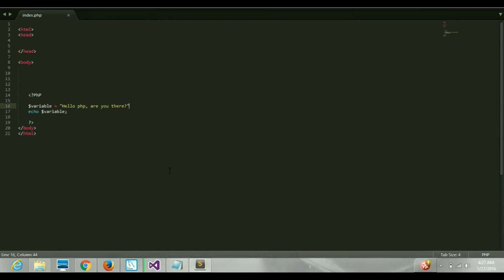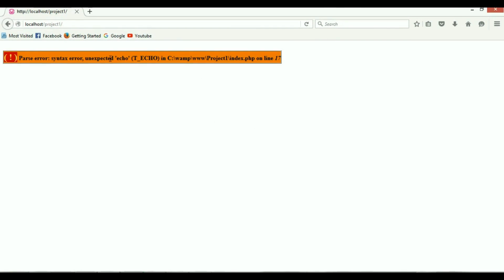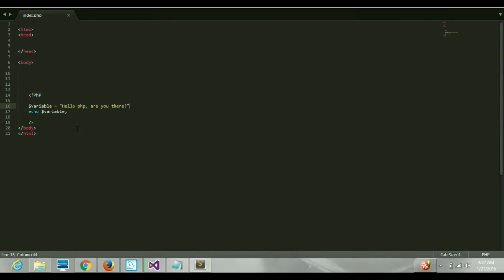So there you go, you can see that we have not put the semicolon right here.